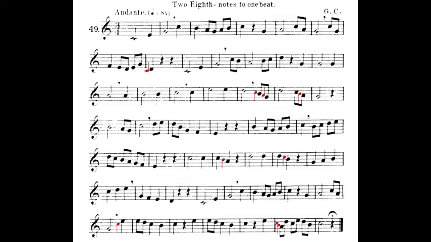Do, mi, sol, do, si, la, si, do. Sol, la, sol. Do, mi, re, do, si, do. Mi, re, do, si, do. Mi, do, si, la, re, do, mi, re, si, do.